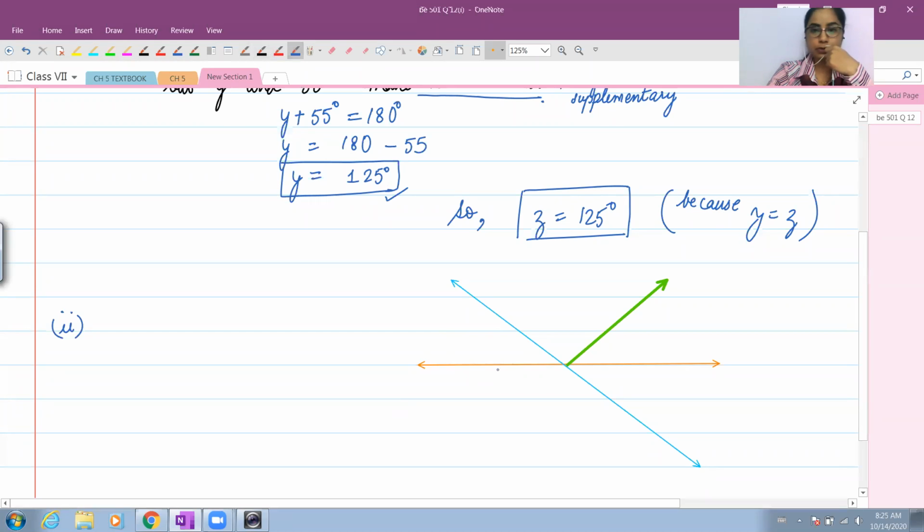Let's mark what they have shown. They have marked X here. On this angle, they have shown 40 degrees. This angle is marked as Y. This little angle is Z, and this angle over here is 25 degrees. Now, when you want to identify your vertically opposite angles, your focus should only be on the two lines. आपका फोकस सिर्फ लाइंस पे होना चाहिए, आपने रे को इग्नोर कर देना है. तो अगर हम इस रे को इग्नोर कर दें, एक एंगल ये बन रहा है on this side. This is a very large angle. This will be equal to this angle.